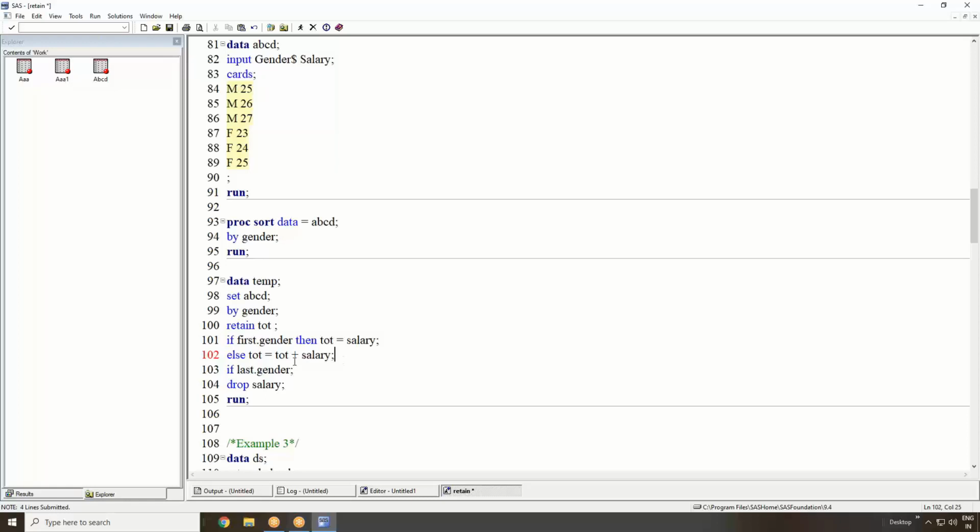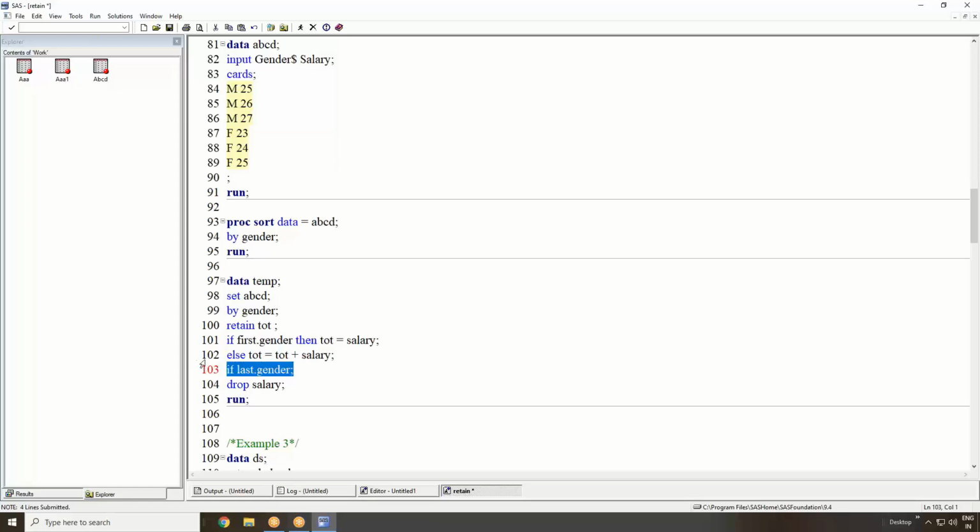But I don't want the sum of all the people's data in one data set. I need the sum up to the last person. What is the sum of my total salary, what is the sum of my female salary total, and male salary total? I want it. So I'm writing the last dot concept, last dot of gender. First dot is to assign the values, last dot I am using to pick up only those records.